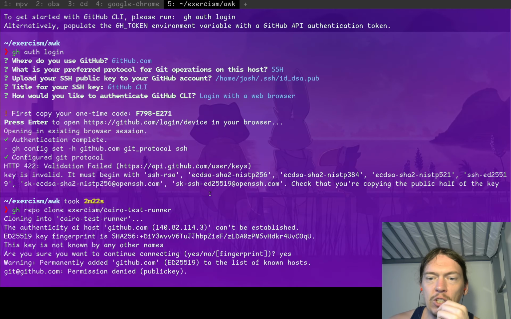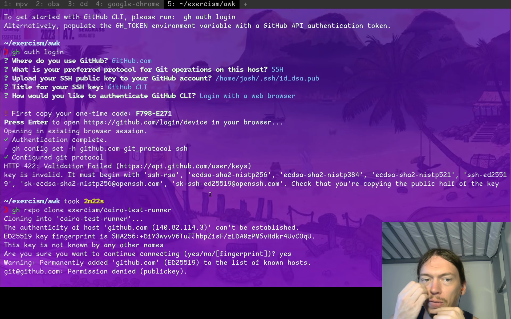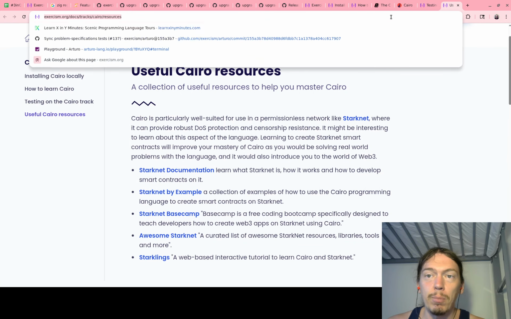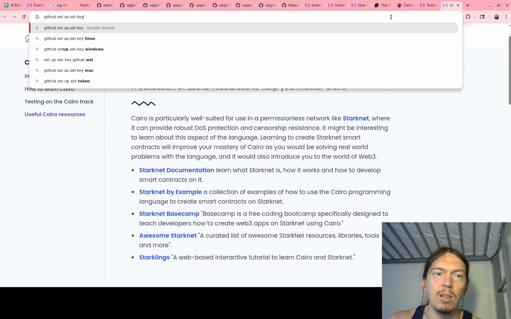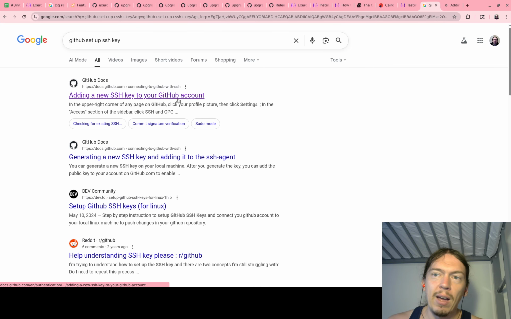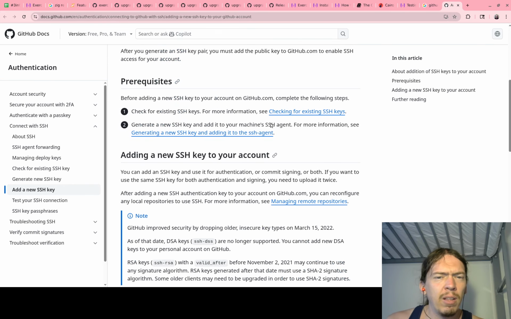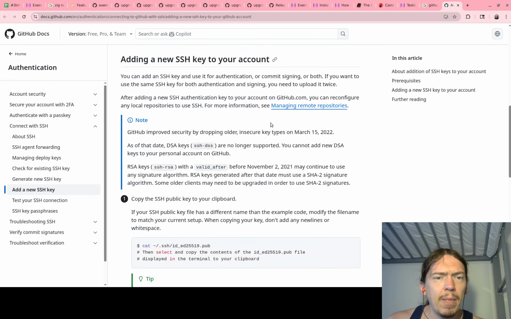Check that you're copying the public half of the key. Okay, so let me find the instructions. I don't remember the exact instructions for setting up the GitHub SSH key, but I think it's pretty quick and simple. So we want to add a new one.